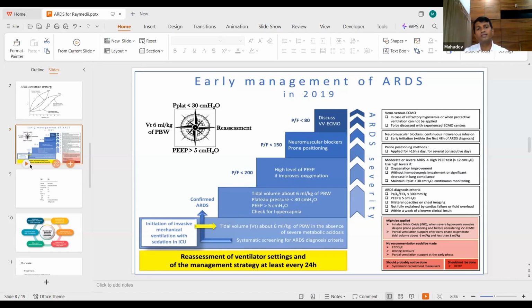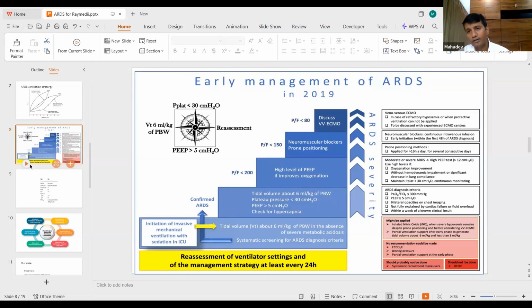Then the other option we have for non-invasive ventilation is high flow nasal oxygen therapy. The advantage of high flow nasal oxygen therapy over BiPAP is that the patient can eat, clear his secretions, and it is more comfortable for the patient. He is not claustrophobic. But the disadvantage is that he has to keep the mouth shut all the time. Otherwise, we won't be able to achieve a good amount of positive pressure within his respiratory system. So there will be repeated atelectasis and the patient can worsen.